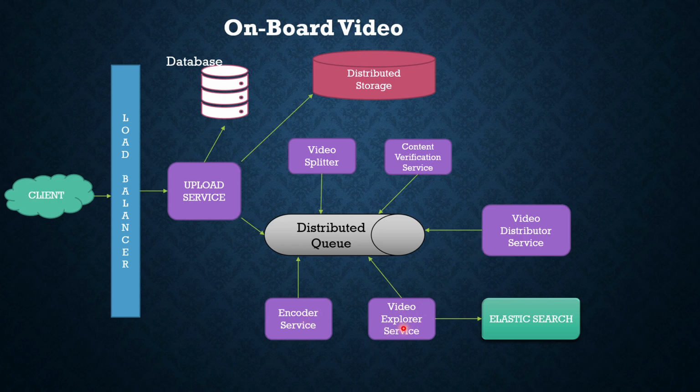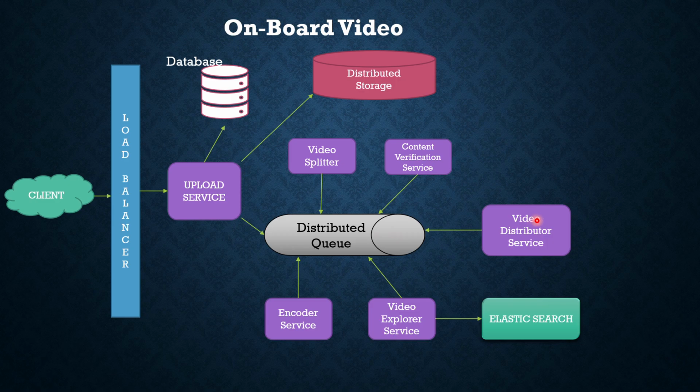When this service has done its work, it has tagged all the videos and worked on the various tags present as part of the video. By tag I mean whatever has been passed from the description, title, genres and everything. Once this is done, it will put an event back to the queue saying that I have completed the exploration of this particular video and it is now ready to be distributed. Once this is done, the video distributor service will come into the picture.